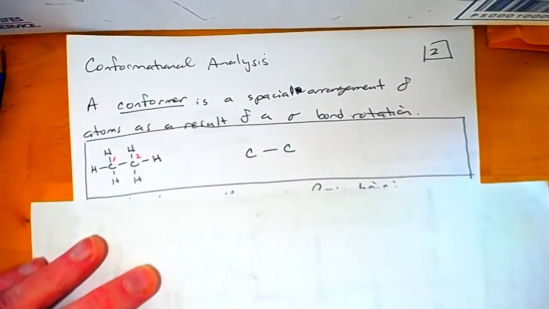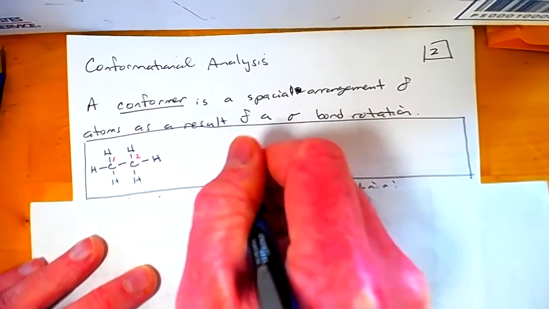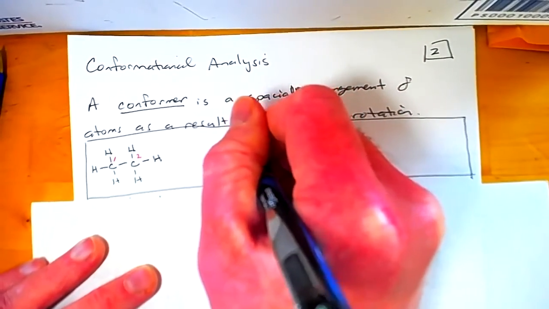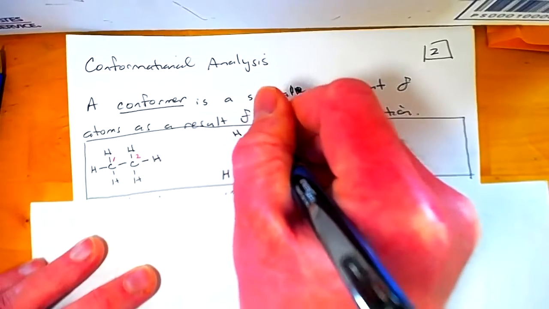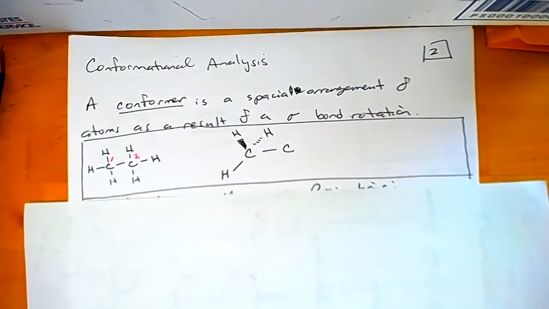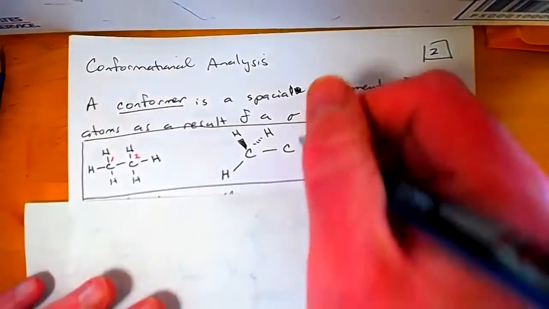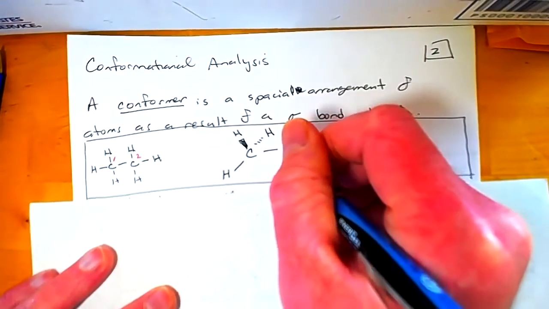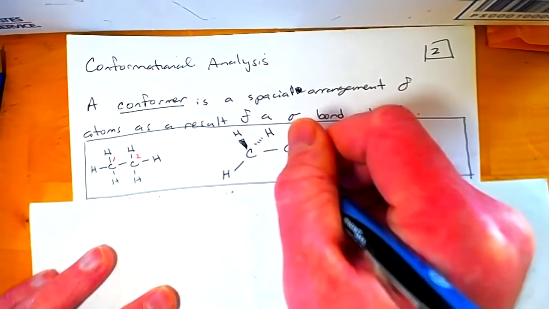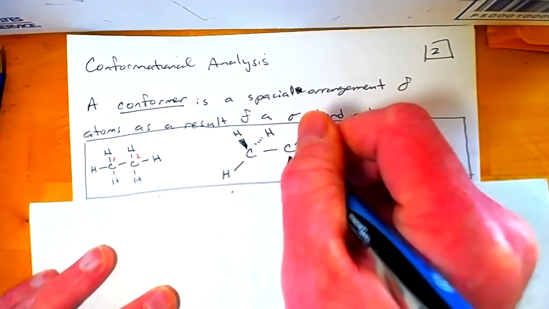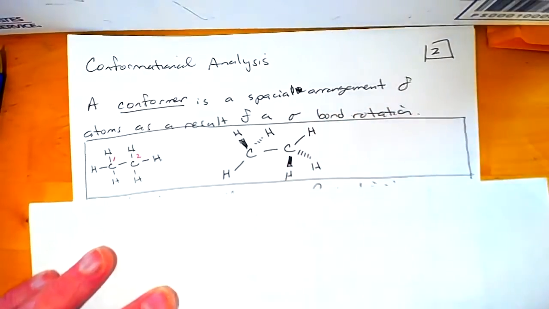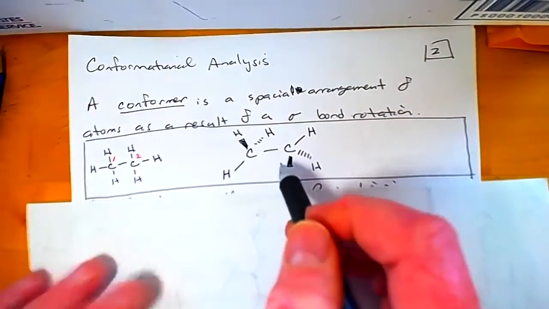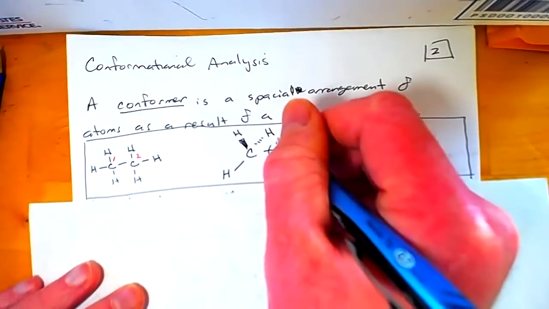and then I'm going to add in some perspective. One hydrogen is going to be coming out of the page towards us, and one hydrogen is going into the page, so that now resembles a tetrahedral. Then I'm going to do the same thing over here with this carbon, where one hydrogen is coming towards us out of the page, and one is going back into the page, like so.